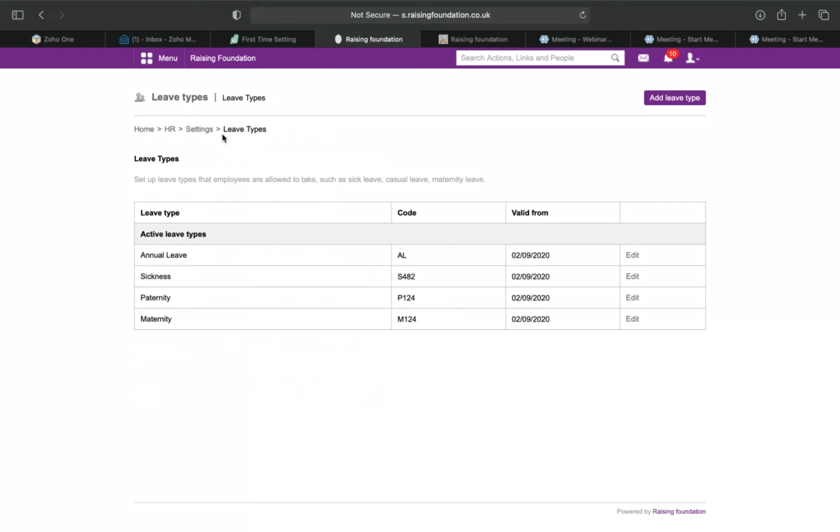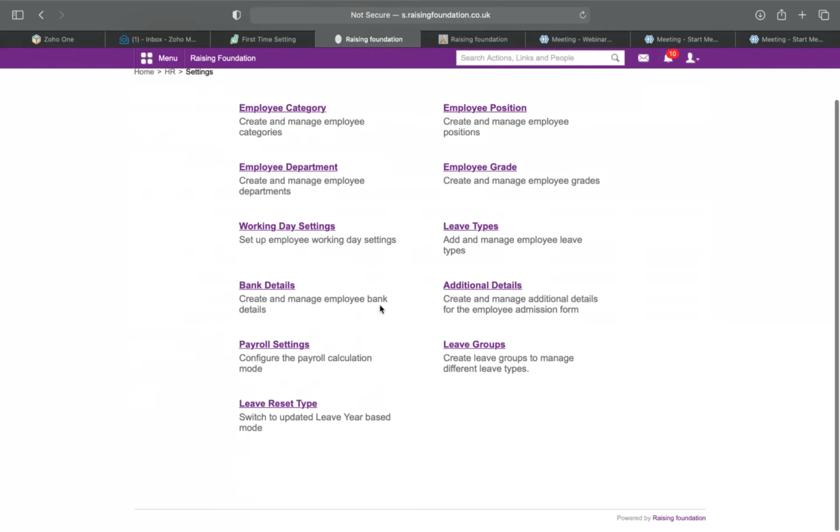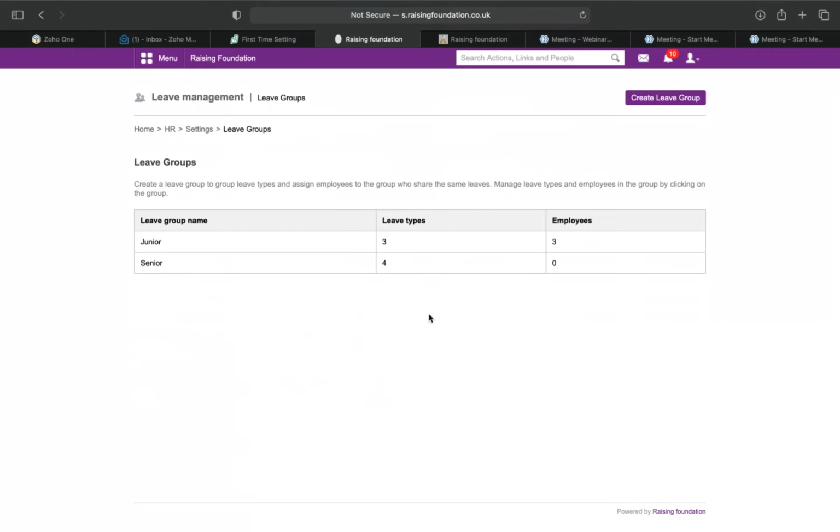Once a leave type is created, in order to make it easy to divide the employees, we create a leave group as well. What a leave group does is basically divide employees based on their priority. There might be senior people working under the institute who are eligible to take more leaves.